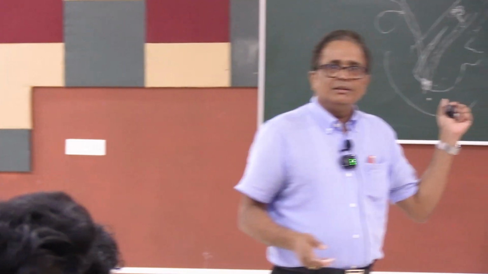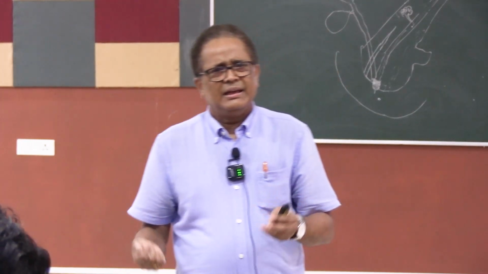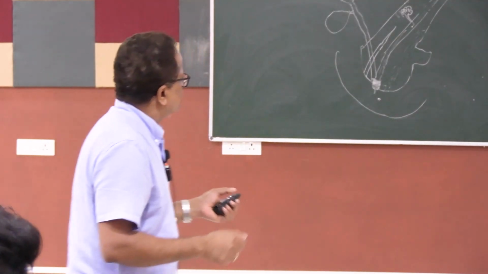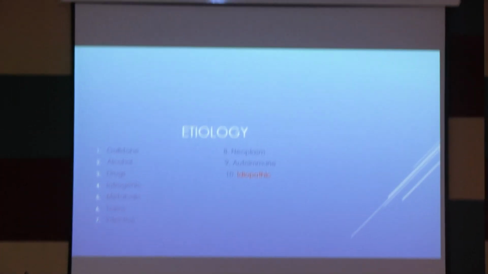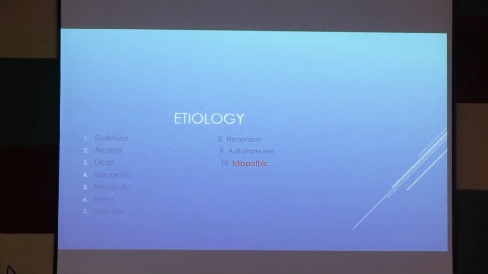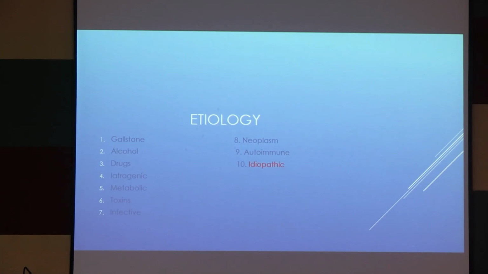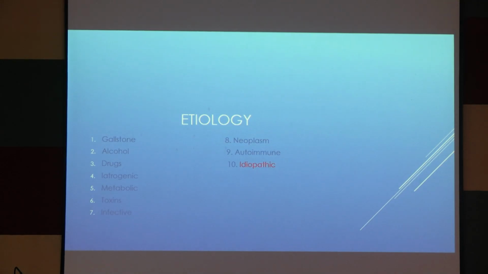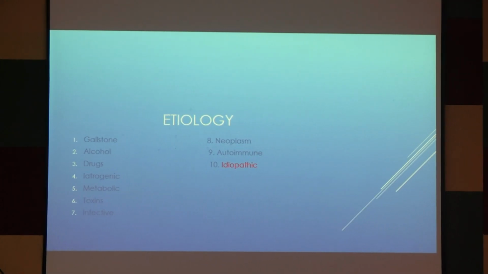Third is the drugs. You probably have read in pharmacology that a lot of drugs, any drug you mention, will be right. But a couple of drugs are very important. First is azathioprine, a cytotoxic drug that very consistently causes pancreatitis. Second is steroid. Third is most of the anti-epileptics, of which valproic acid is very important. Diuretics like furosemide and the thiazide group of diuretics both cause pancreatitis. In fact, lipid lowering drugs like statins also cause pancreatitis. So third is the drugs.